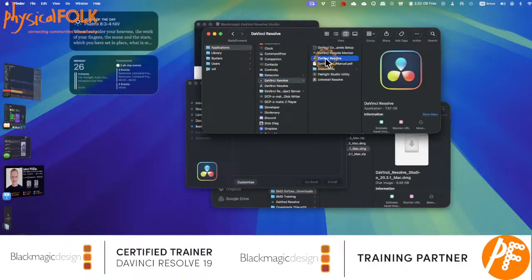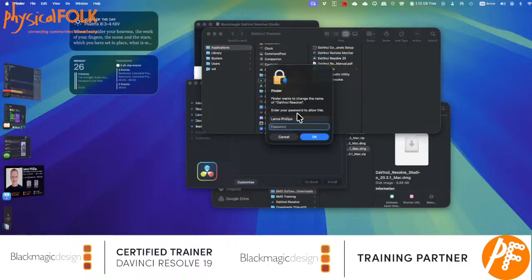So how I would do that, when I'm writing my book I had to have version 19 and 20, and sometimes I had 18, because when I'm training people say, can you teach an older version? So this is what I do here, is just change the name of the software, and so this is 20, and the folder. So I'm just going to put my password in, because you're not going to see that.